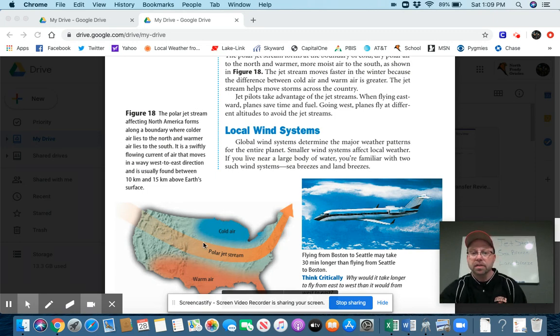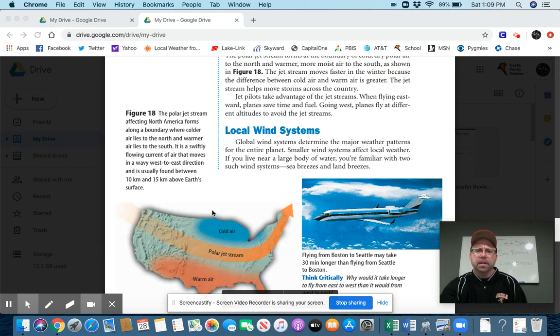If the jet stream is below us, like you see here in the book, the cold air from the north overtakes our area and our temperatures are lower. When the jet stream rises above Wisconsin, it allows in this warm, moist air from the south, and our temperatures go up. And so the jet stream separates those large air masses. That's going to be very important when we start talking about weather, probably Wednesday. We'll start to get to that.